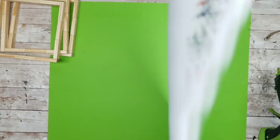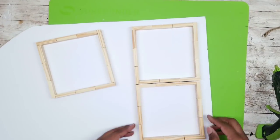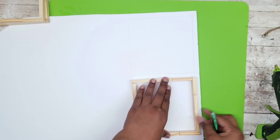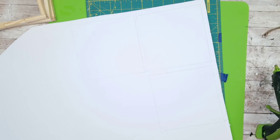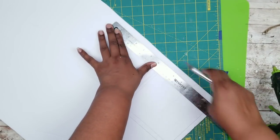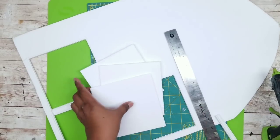Set those to the side and grab your foam board. I have a scrap piece left over from another project. I'm sitting all three frames on there to check the fit and using one as a template, tracing the outline of that square three times on the foam board. Once that's done, lay down a cutting mat and use your exacto knife and straight edge ruler. I'm cutting these about a quarter inch smaller than the actual square because I don't want it showing at the front of my frame — it'll be nestled in the back. Repeat this until you have all three.